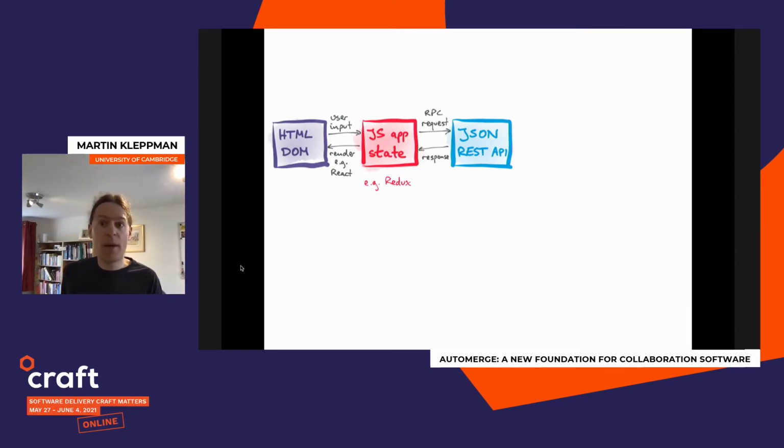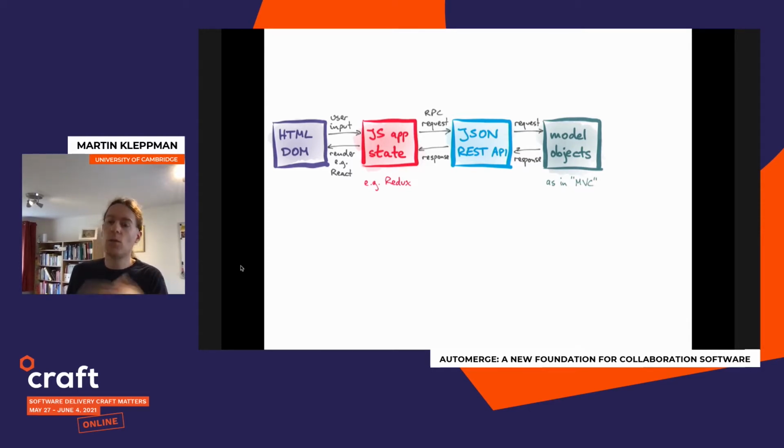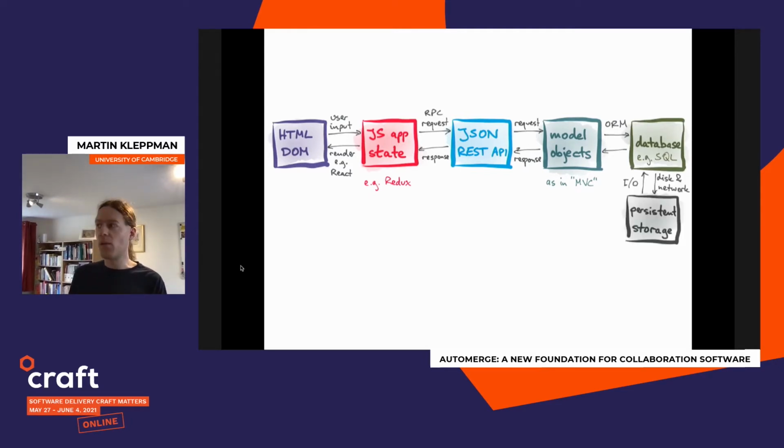That doesn't just come from anywhere. Typically, that also comes from some model objects. This is model in the sense of model-view-controller on the server side. So you're converting the data in these model objects into JSON, which gets returned to the JavaScript, and so on. But that's not all, because typically you will also want to store that data in a database, maybe a SQL database. So maybe you have an object-relational mapper, which takes these objects and persists them in a relational database. Of course, that database is itself serializing the data to disk in some internal storage format that it's using.